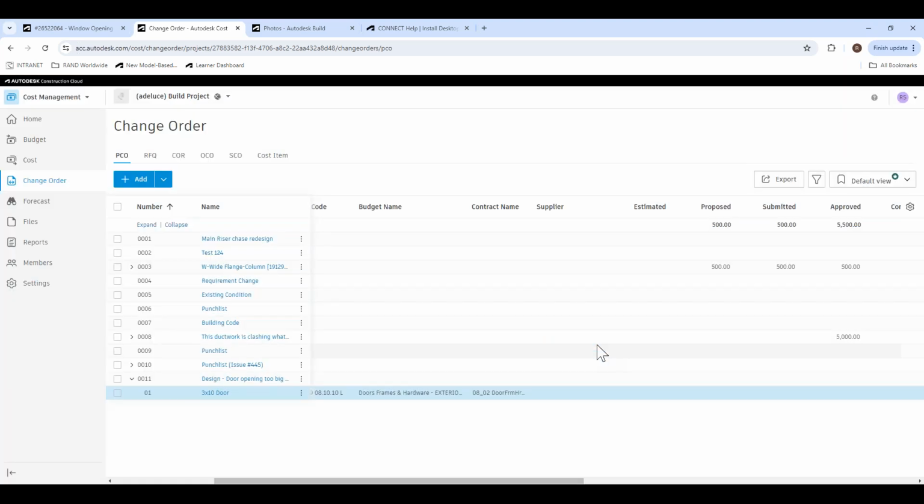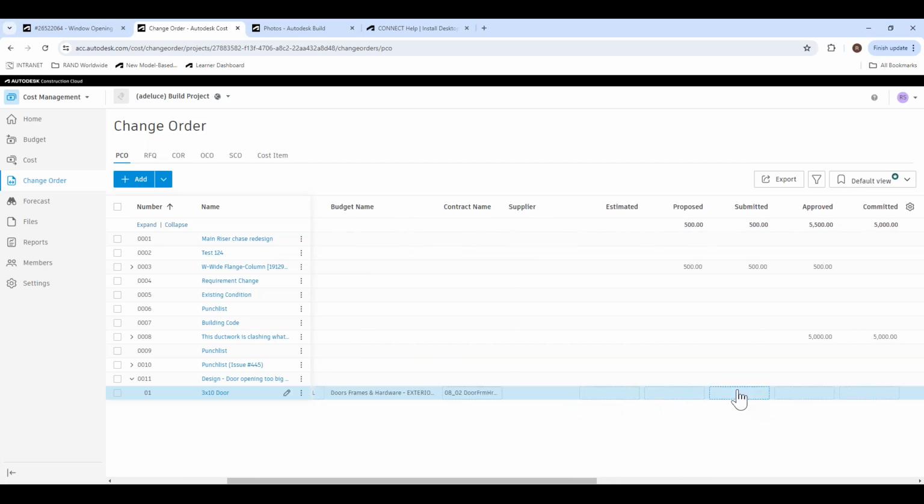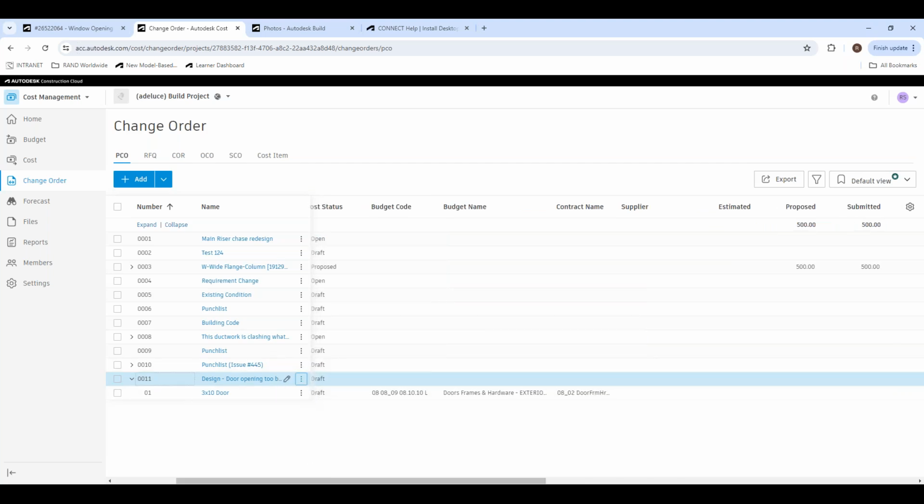And let's go ahead and assign it there. All right, perfect. So now I can either start pricing this myself, or I can get the contractor's input. To get the contractor's input, this is where I would create an RFQ.